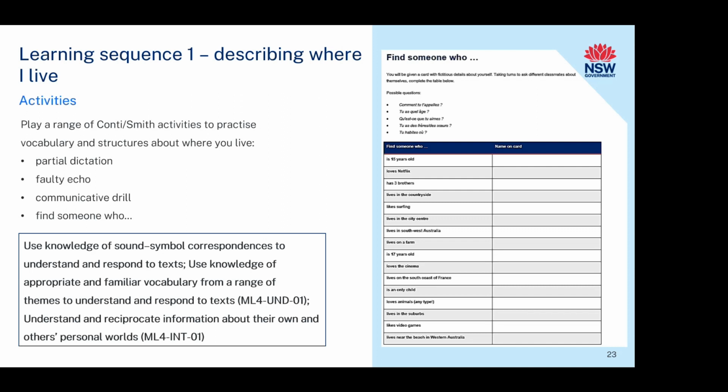In this activity, each student is given a card with fictitious details about themselves written in French. In this case, they are given a name, age, details about their siblings, what they like and where they live. All students then go around the class asking each other questions. In this case, they would ask in French, what is your name? How old are you? What do you like? Do you have siblings? And where do you live? Then, when they find someone who matches the description on the table they have been given, they write that student's fictitious name next to the description. They continue until they have found someone who matches each description. And these are the content dot points this activity addresses.